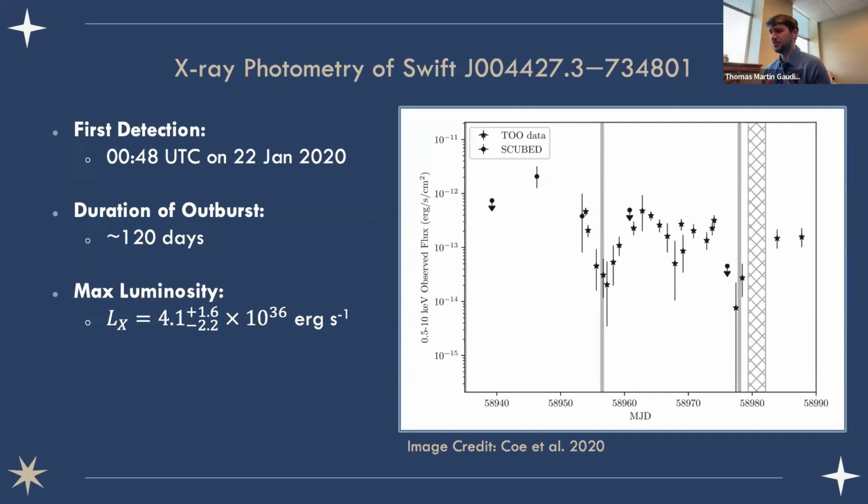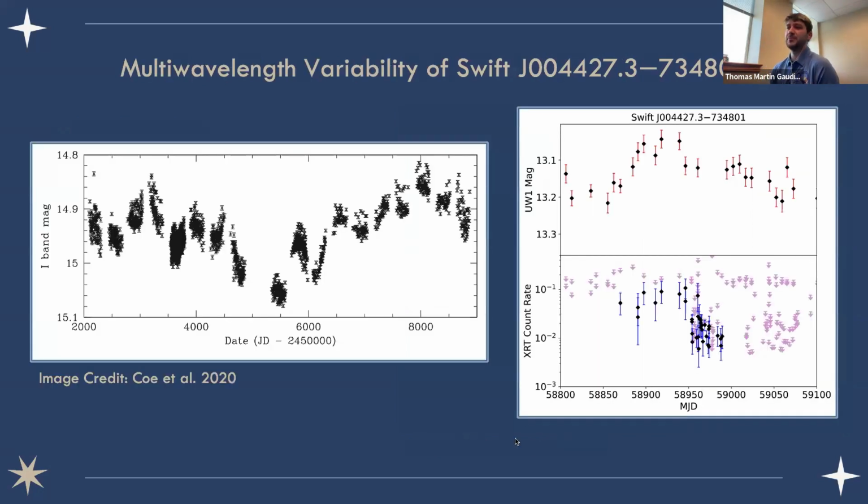We need to go to the multi-wavelength data that we have available to us if we want to analyze the origins of an outburst like this, and try to determine what the heck is causing these sort of strange X-ray properties that we're seeing. Now, thanks to a long-standing collaboration with the Optical Gravitational Lensing Experiment, we are able to produce very long-term I-band light curves of each of our sources after they're detected to go into outburst. And this source is no exception: we have a very nice OGLE I-band light curve for this source, dating back for thousands of days before we see this source go into outburst.